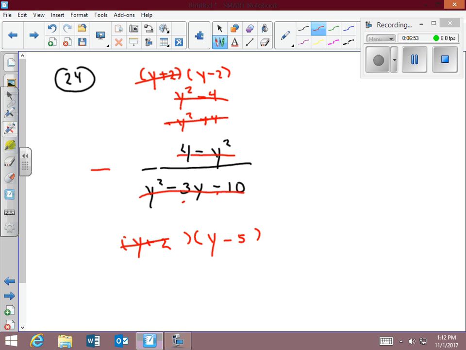We think of canceling, but it actually becomes 1. So now what you have left is, on the right here, I'm going to write, you have a minus out in front of a numerator that has a y minus 2 in it, and a denominator that has a y minus 5. Now notice, I could bracket the y minus 2 and I could bracket the y minus 5, but that straight line underneath there acts as a bracket.